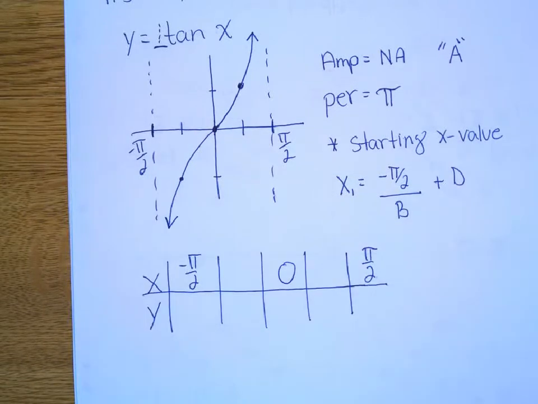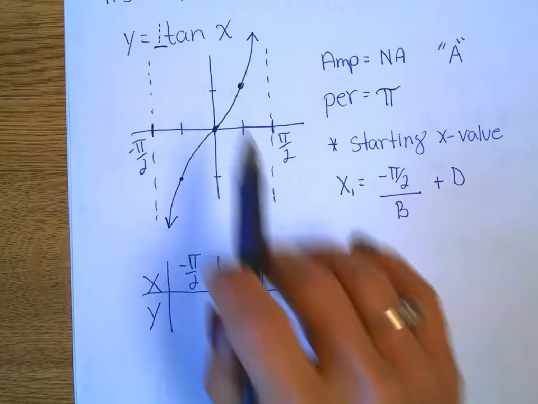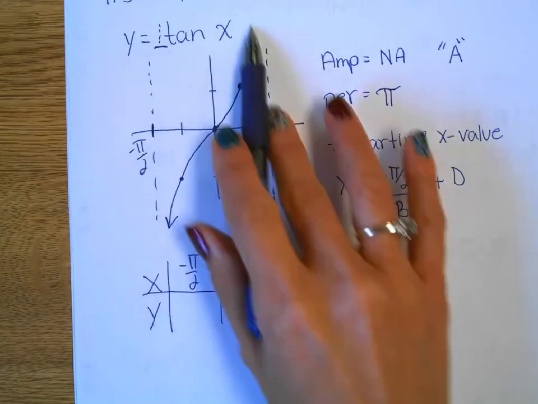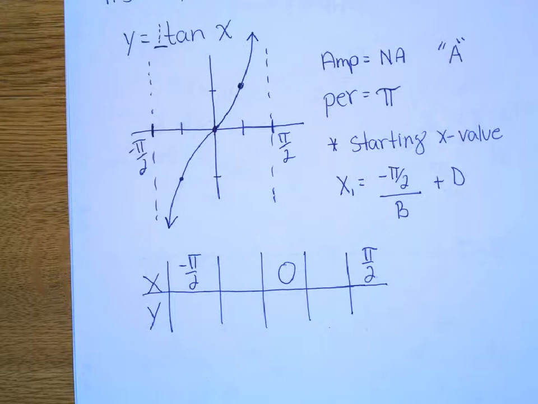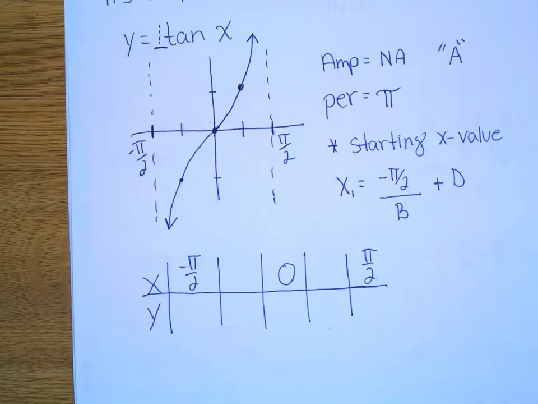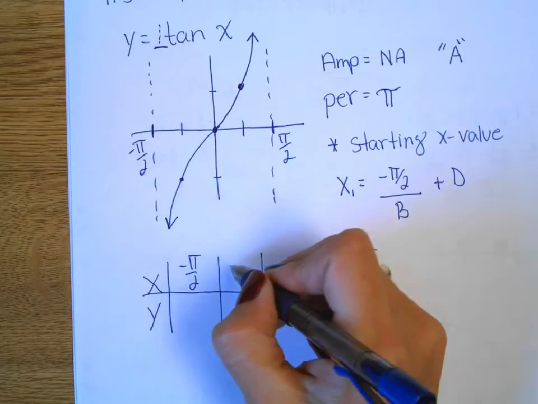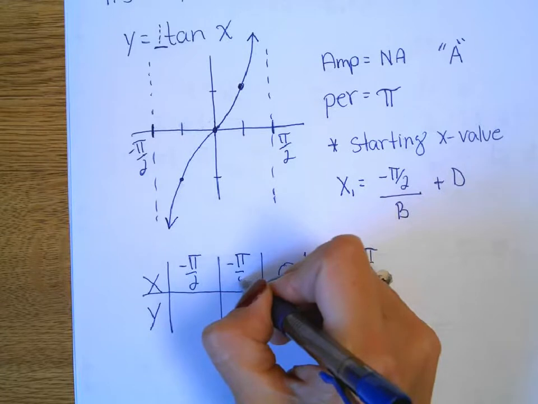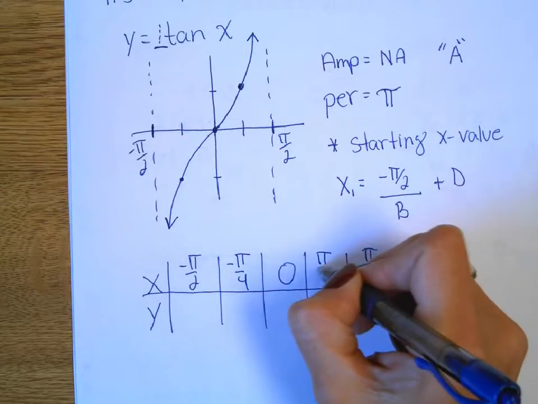It's okay, don't worry about anything yet. We haven't figured out anything yet. This is all just to get the pattern for the y's here. Your first x is negative pi over 2, because it's normal. If there's no change at all, it's always going to start there, until we start messing with some phase and period change, then things change. Then negative pi over 4, pi over 4.